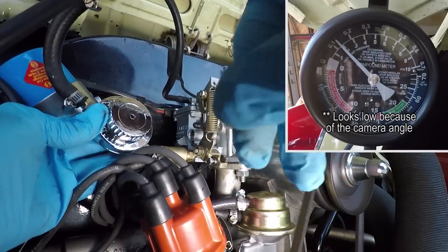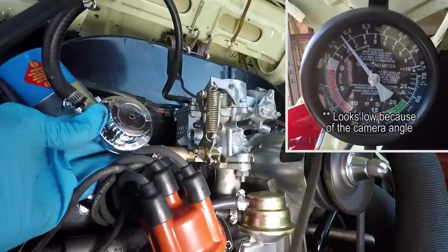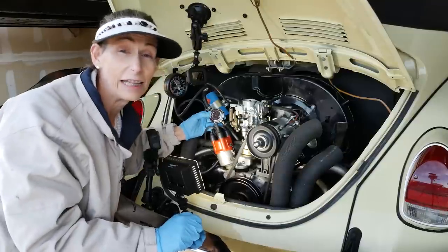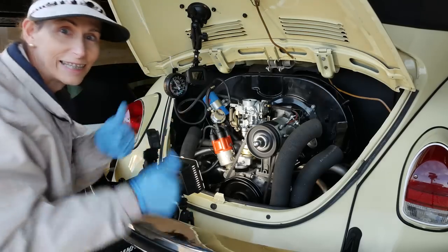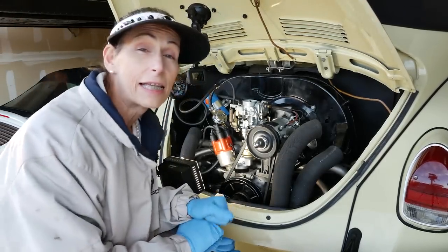There's 2, it's a little low. Go up to 2.5, there we go. That's great, that thing's working awesome. Well, that's a big success.